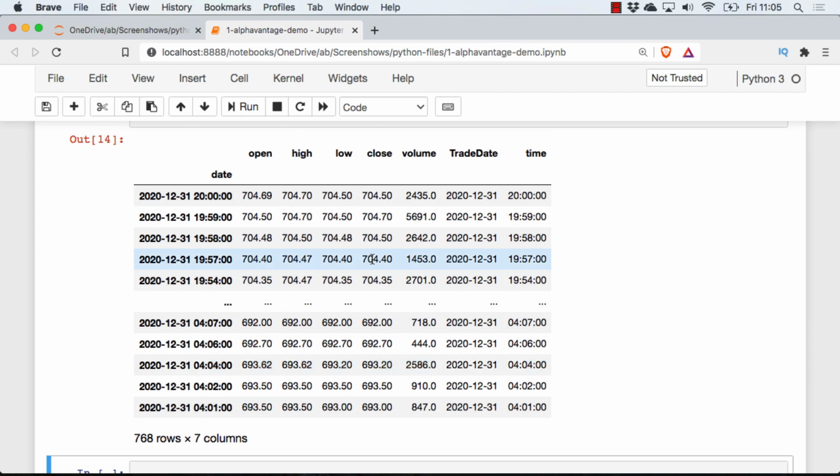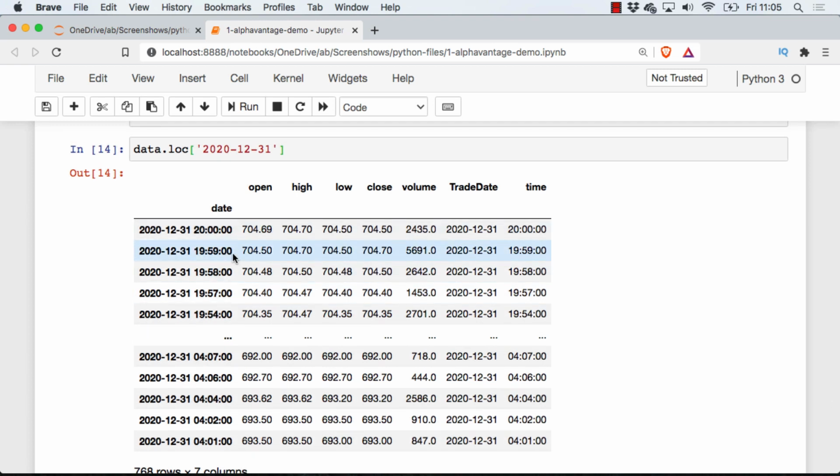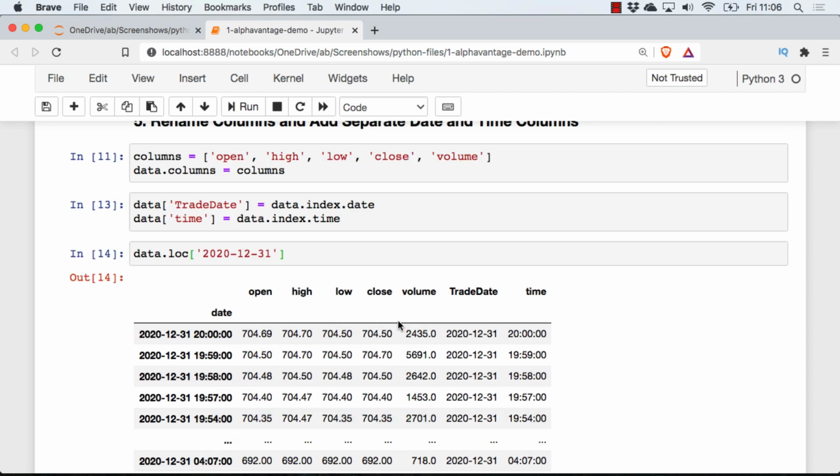And we can see by looking at the first 5 and the last 5 from the 31st that it also includes after hours trading. Okay, so that may be useful for some things, but I'm going to limit the data to just regular trading hours here. When we're looking for highs and lows, it's probably more appropriate to do it that way because in after hours trading, you often get large distortions.